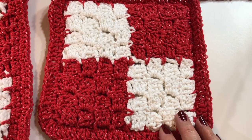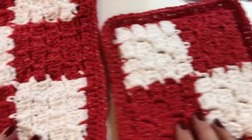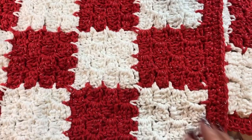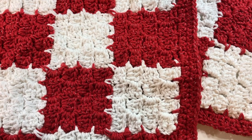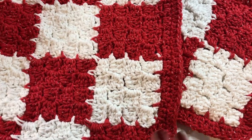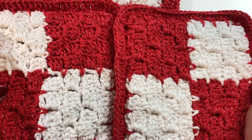I hope you enjoyed following along with this tutorial today and you found it easy to follow. Maybe you might want to check out this placemat that I did with the same pattern of corner to corner. So you can check that out in my playlist of Christmas. My plan is to get a set of these placemats finished. I've got my two hot pads and getting ready for Christmas.